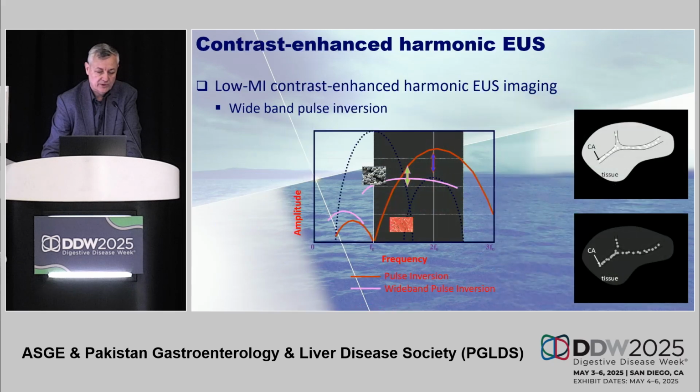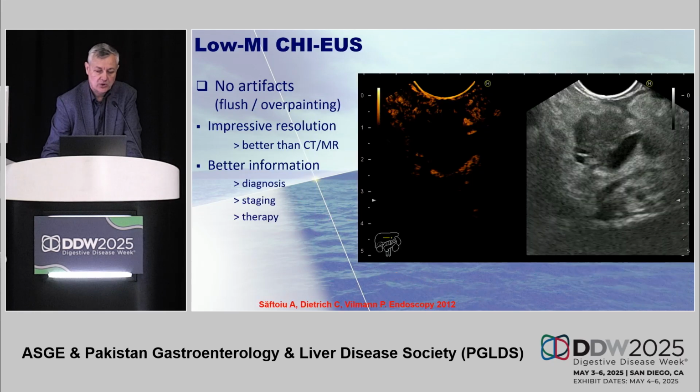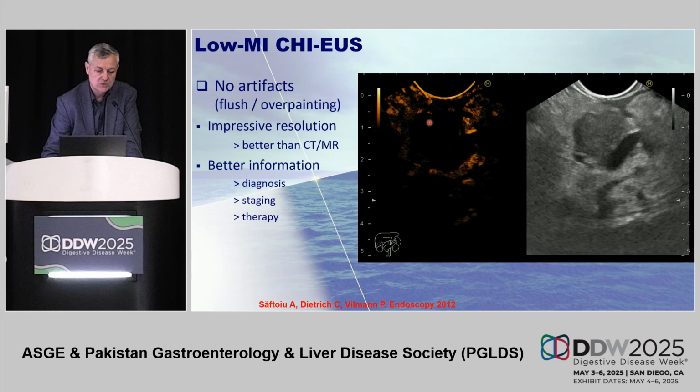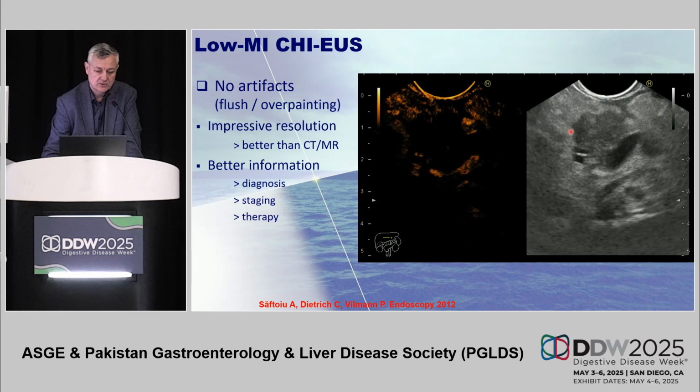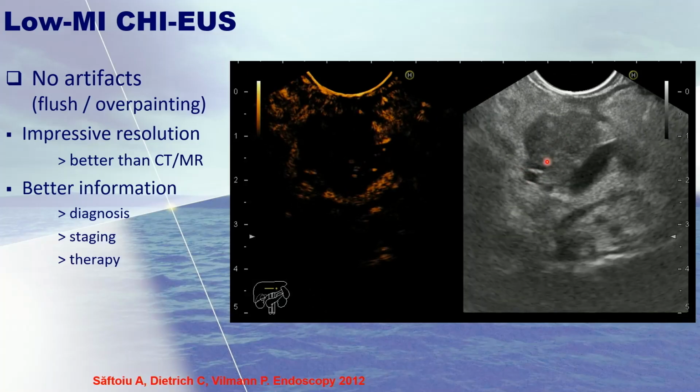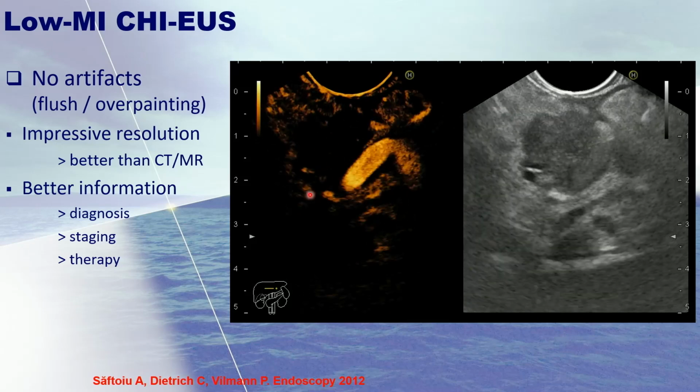Then we looked a bit during the years at contrast enhancement. Contrast enhancement is a nice technique because you get rid of the grayscale information and you get only the vascular information. So we use a microbubble ultrasound contrast agent, which is injected through an antecubital vein, and basically what you see on screen is only vessels. So we use this kind of split image. On the right side is the grayscale image, and on the left side is the contrast enhanced image.